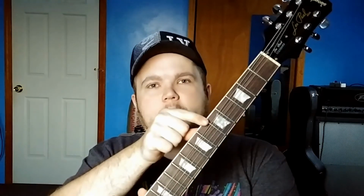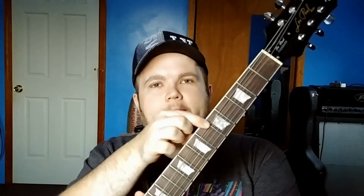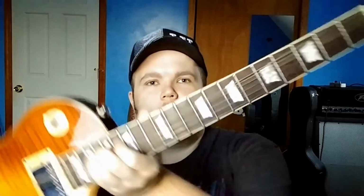But if it's real, then you won't have an issue. Moving down to the neck. I don't have a Gibson Les Paul to show you on this, but binding-wise, on Gibson Les Pauls, unless it's a special model, because occasionally they will have it, if you notice on here, because the Epiphone has the binding, so that's why I'm using this, it goes over the binding.